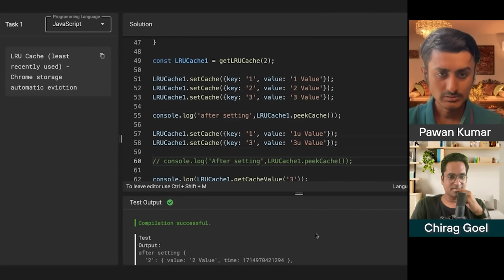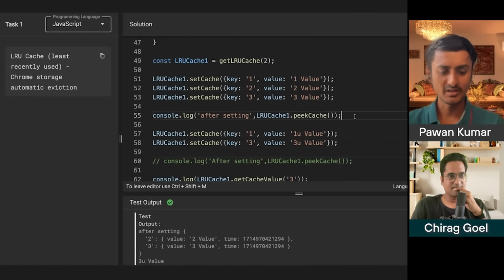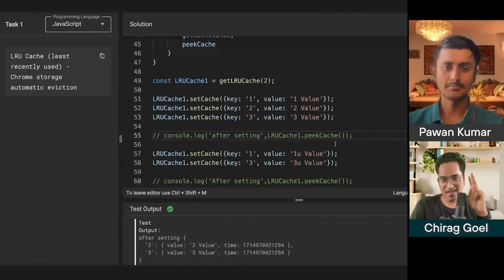I think here also itself one got eliminated. Can you repeat your question again? Sorry, I missed it. No worries. Let's try to understand. We have screwed up the time complexity in order to fix the space complexity, right? So we are trying to do two things. One, you wanted to keep it as an object kind of a thing so that your lookup is O of one. And second, you wanted to maintain the order somewhere.